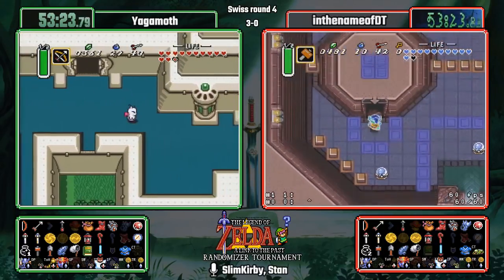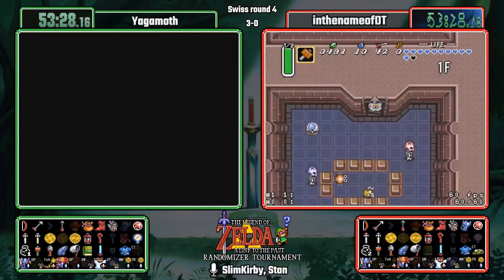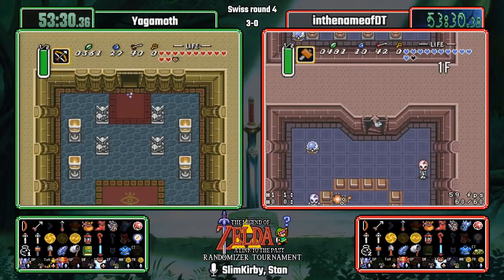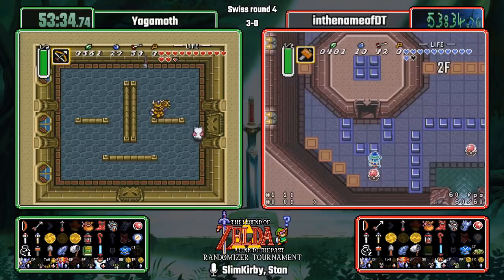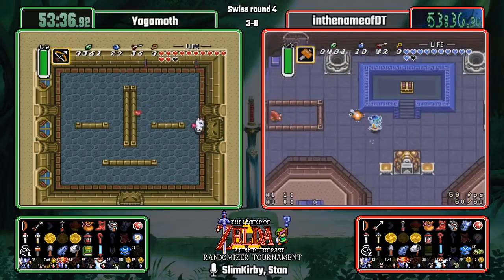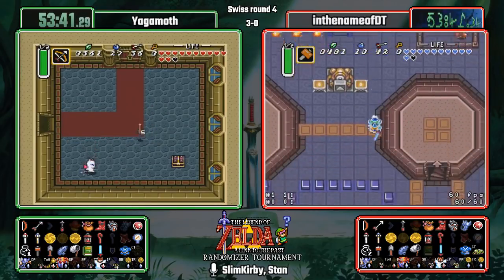6 unique items to be found in Swamp Palace, excuse me. But with that, Yagamoth will first have to make the around 7-minute climb. Going to make excellent use of the silver arrows as DT is checking out the Tower of Hera.